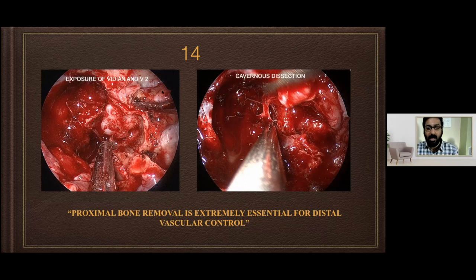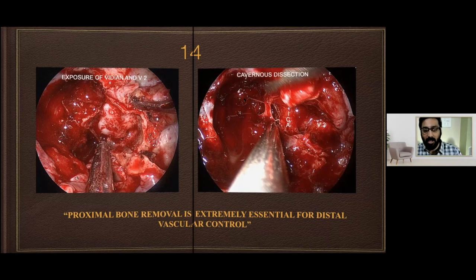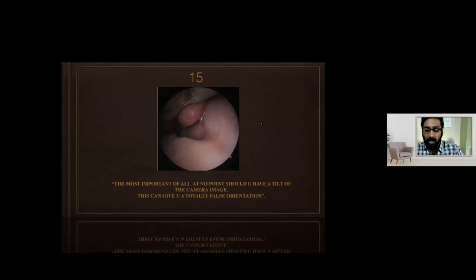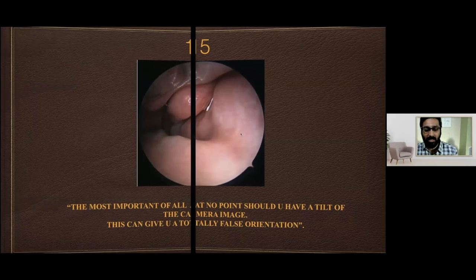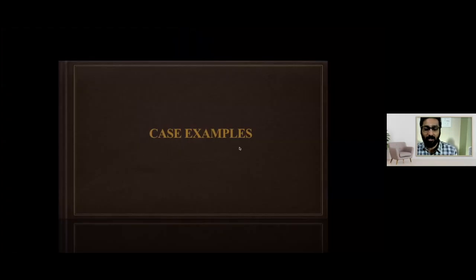So again, the most important thing I want to tell you, my dear friends, never have a camera tilt. If you have a camera tilt, it gives a false sense of perception. So this is all the basics I want to talk to you. And of course, I can show you any number of cases like the cranio, which we are operating.